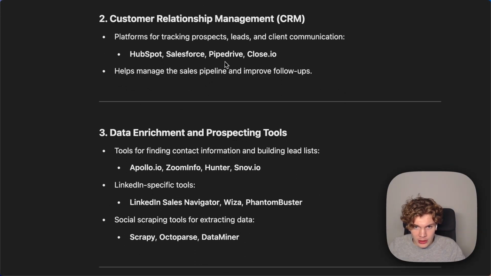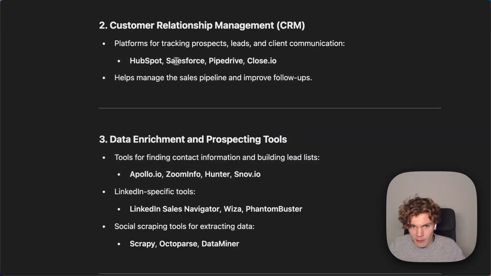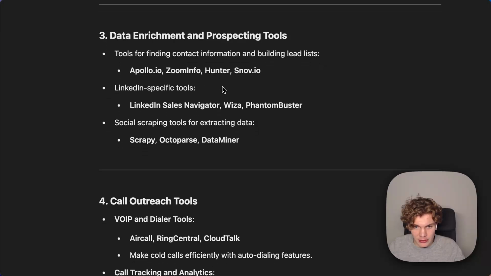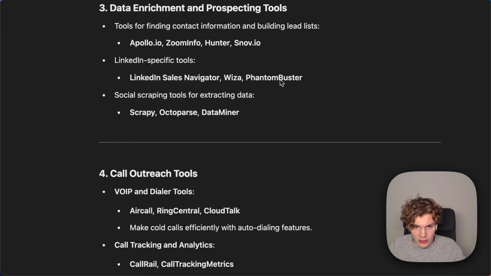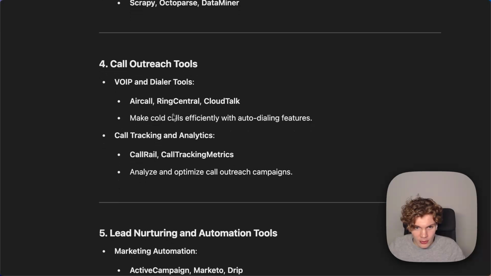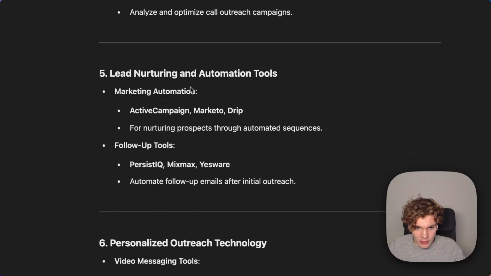Now what we can do is try HubSpot, but that's too broad, right? People use it for everything. Salesforce, same there. Those are CRMs. So we really need to look here at what they could be using. Aircall, Ring, blah, blah, blah. Nope.